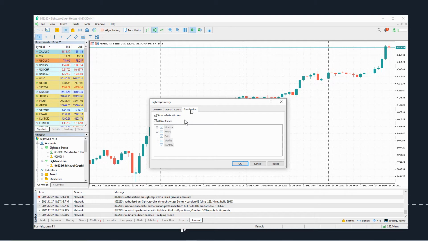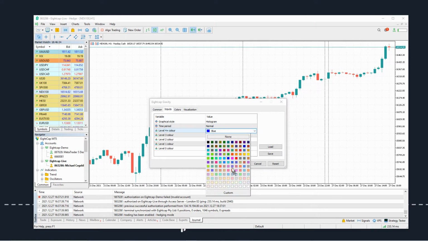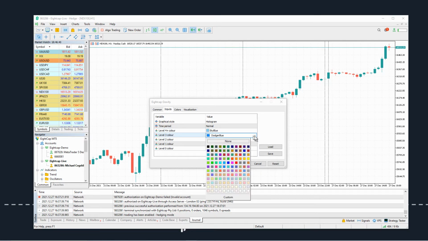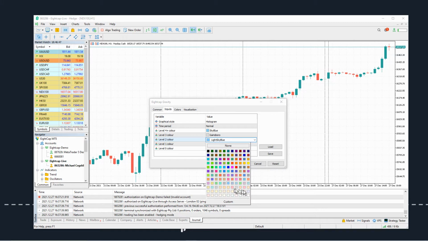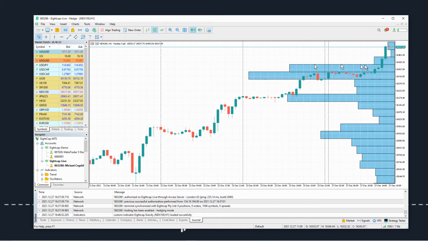I'm just going to change the visualization of it because the colors are a bit too much on here, so I want to bring the color down a little bit, and I can just set it how I want to see it. Okay, and that should now appear. Okay, so that's the gravity indicator.